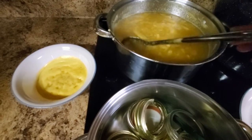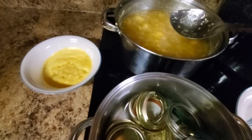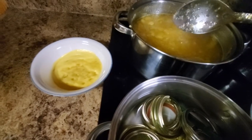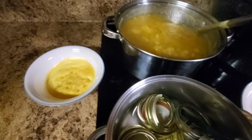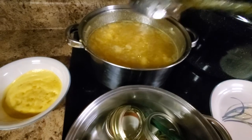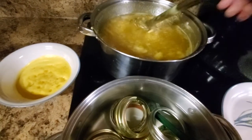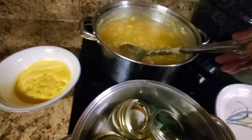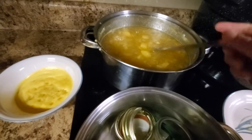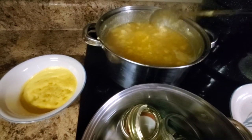I've got about 1 more minute left on my 20 minutes of stirring. And guys, you can have a film buildup. That's no big deal. Some people don't skim it off. Some do. It's up to you. You can skim it out and just stick it in a little bowl on the side. After that 1 minute, see that constant boil, it's still boiling. I am going to turn it down a little lower on my burner to around low to low medium and I'm going to stir for that one extra minute, and then we're going to start funneling them up in our jars. If you want to keep the film from building, you can put a pat of butter, a tablespoon or teaspoon. It doesn't matter much.